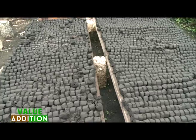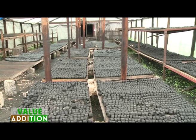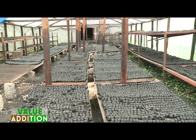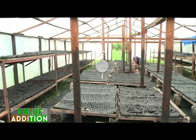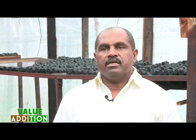Once the briquets have dried out in the greenhouse, it is now time to pack them into various size bags. We have casual workers coming in to pack them in 25 kilogram bags. Our packaging is in 25 kilograms for bulk buyers and 2 kilograms for retail consumers who want smaller quantities. A bag of 25 kilograms is going for a thousand shillings and a 2 kilogram package is going for 120 shillings.